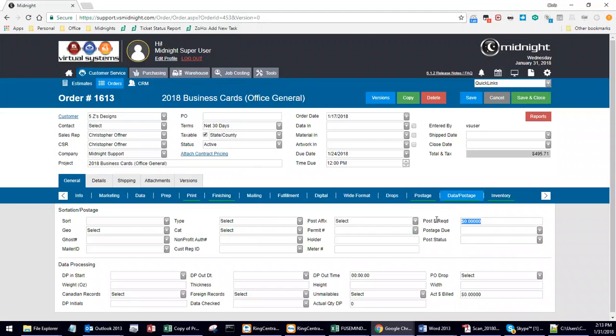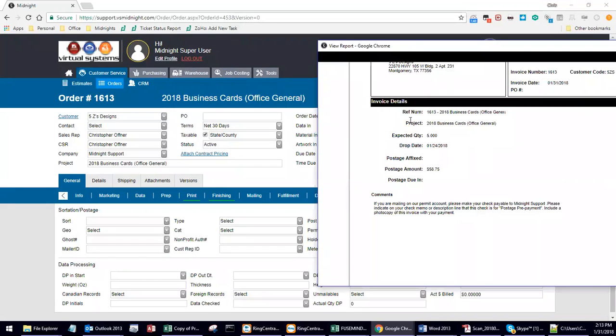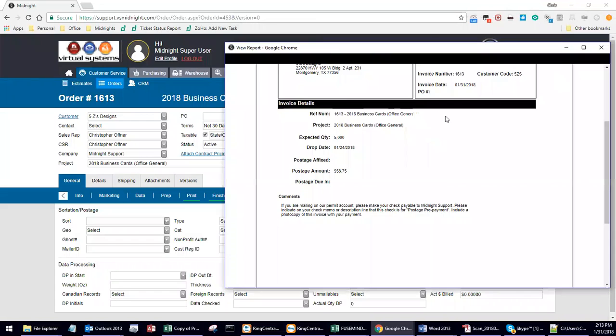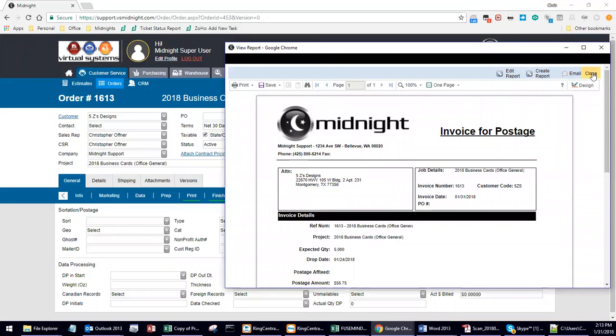I'm sorry, that would be referencing the postage required being pushed into the postage prepay invoice. So this is what we're giving our customer as documentation, and any payments they make can be made when they're given their funds to us via check or online payment.